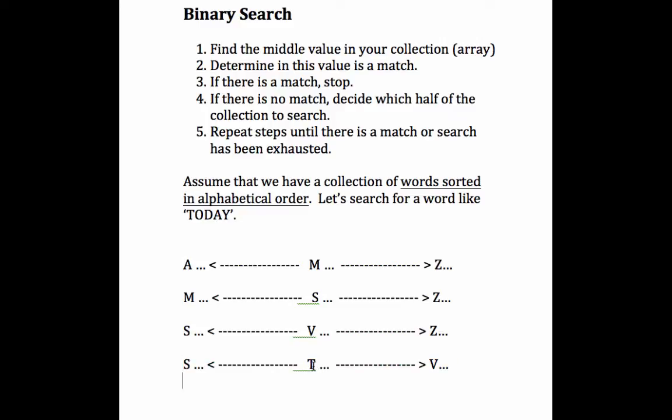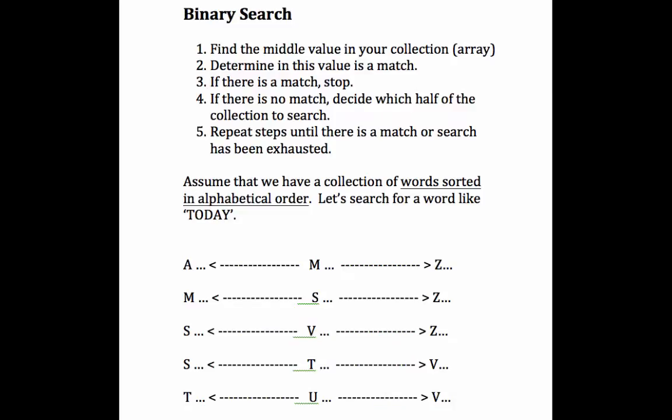It's going to be some word that starts with T, and then I'm going to say, all right, today is likely to be in this second half. So I don't need all these words that start with S, so I can eliminate them. And now I'm going to say, all right, so now here I am with all the words that start with T through all the words that start with V, and then here going to be the words that start with U. And then I'm going to repeat the process. So again, these are the words that start with U. Today is likely to be in this half. So therefore, I can eliminate this half.